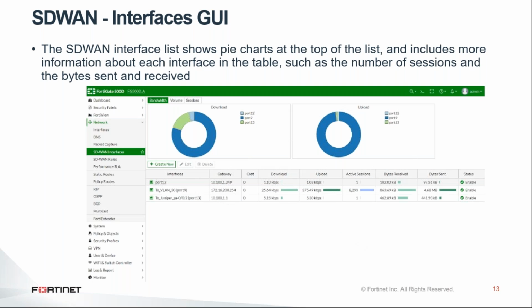On the presentation of the SD-WAN interfaces, we took the way of presenting things like we are doing it for the users. If you go to the user tab on your FortiGate GUI, you will see that we present the users depending on operating systems, etc., in tables and charts.